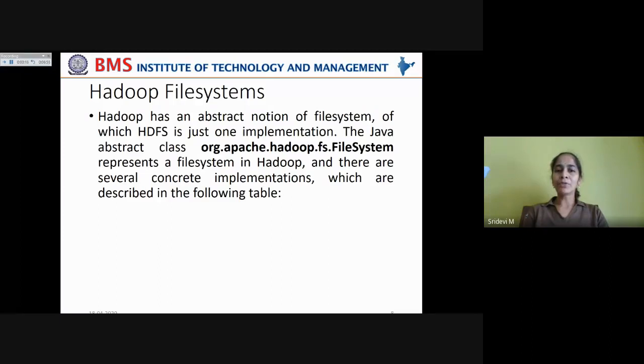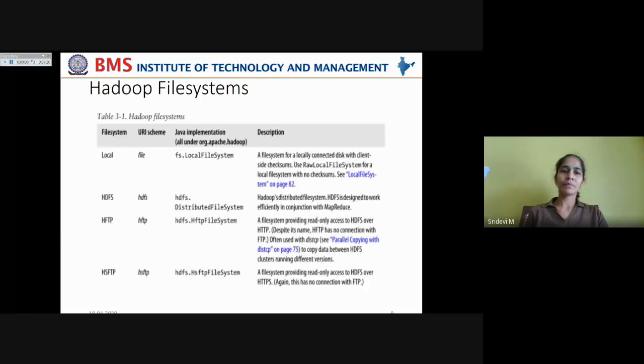The Java abstract class org.apache.hadoop.fs.FileSystem is the abstract class from which you can have various concrete implementations. This represents a file system in Hadoop, and there are several concrete implementations which are described in the following table. Now we are going to see various other concrete implementations of this Hadoop file system.